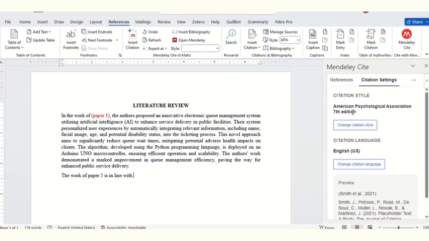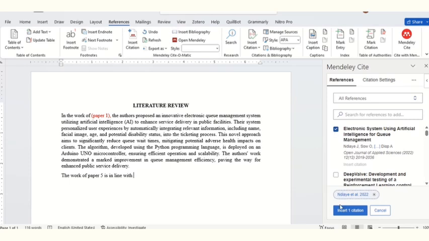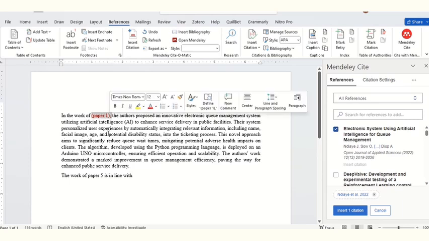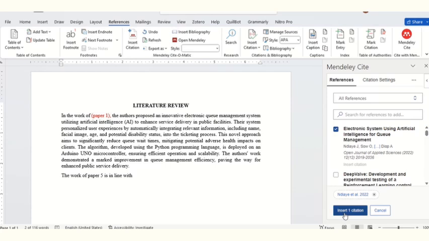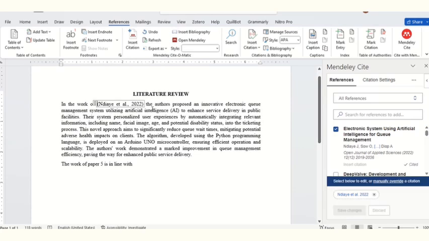So this is APA 7th, and this is what is needed in the university. So come back here. Insert one citation. I want to insert it here, to cover this paper 1, whatever. So I'll just insert. So it's inserted.